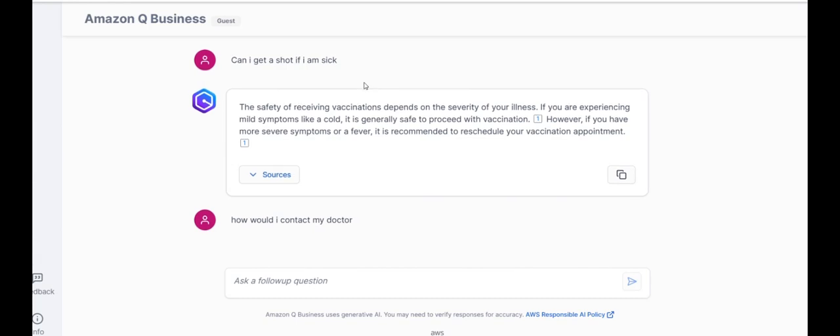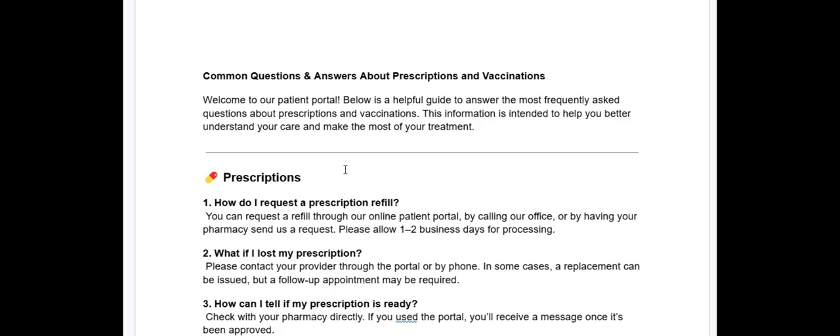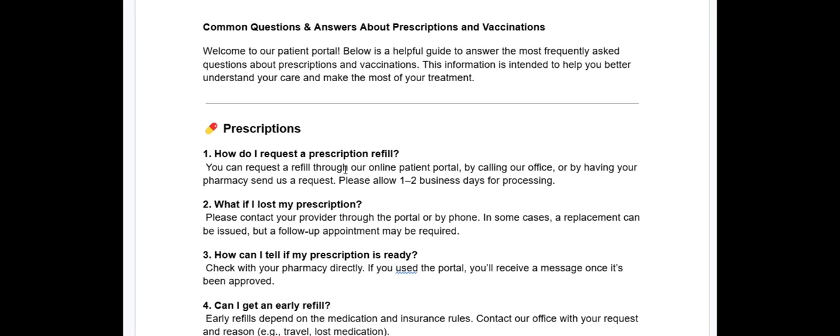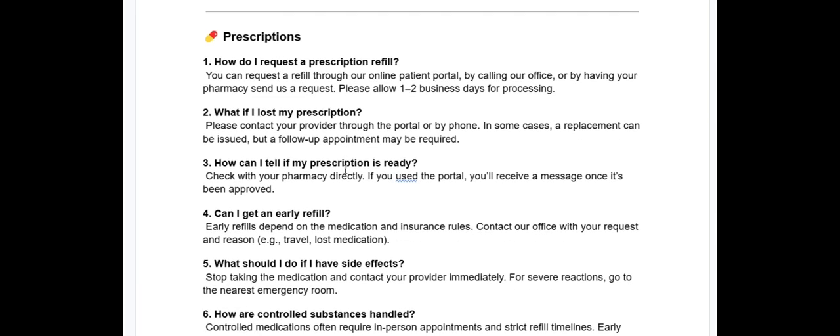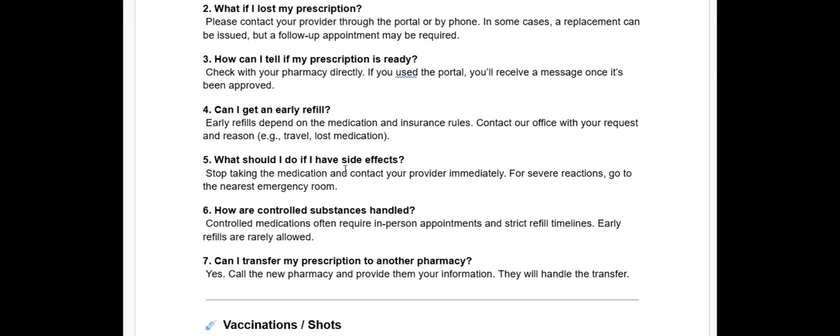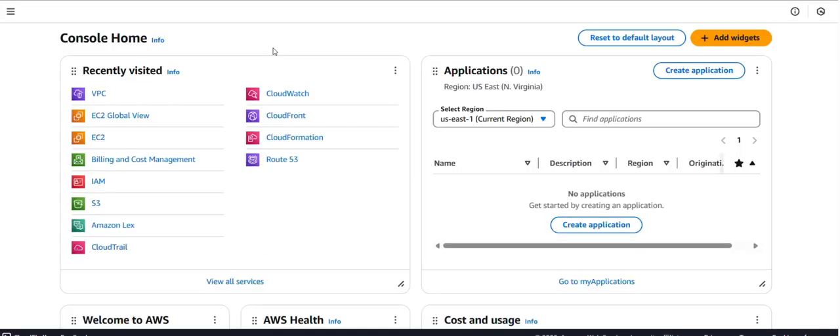How to create an AI bot just like this using Amazon Q. And we're going to achieve this by using a PDF version with data for our AI bot to answer frequently asked questions and give answers to patients as a use case. Today I'm going to be showing you how to create an Amazon Q bot to answer frequently asked questions and how to officially connect it to a data source in order to train the AI model.